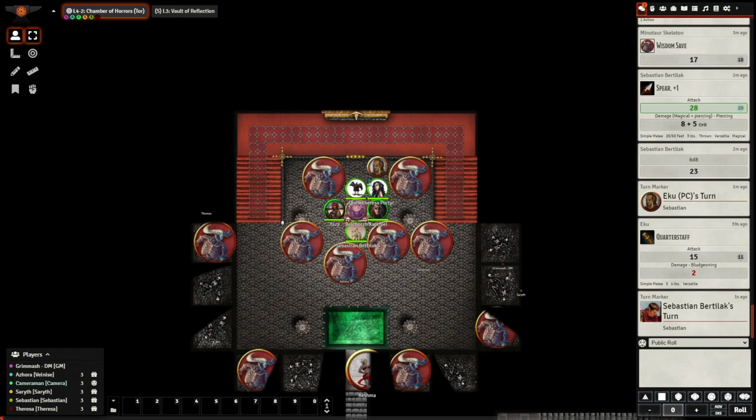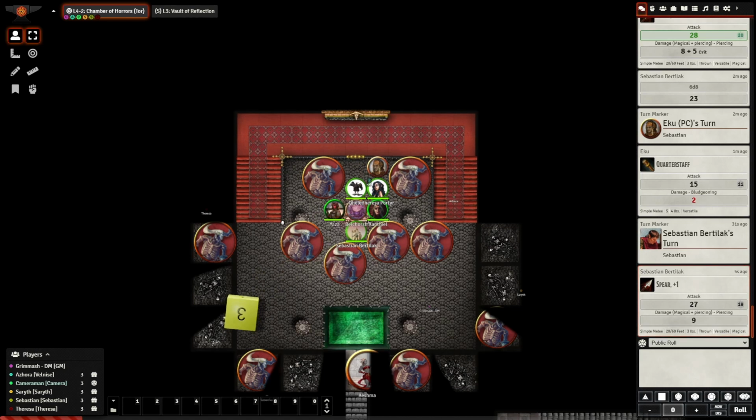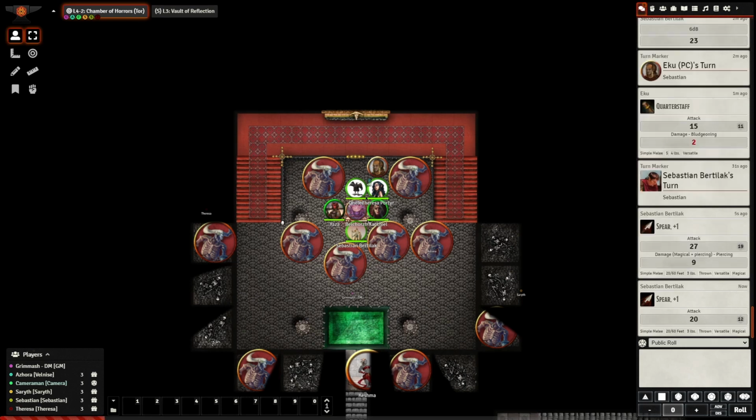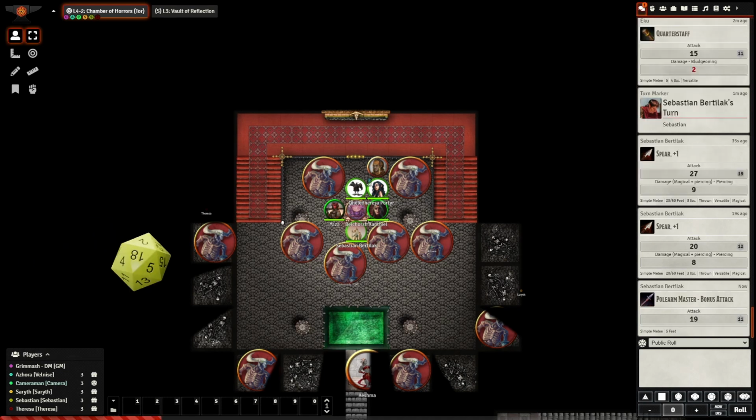Sebastian, it is your turn. All right. How much reach do these guys have? Is it just 5 feet? Yeah. Okay. They appear to have stubby arms, I guess. All right, I'm gonna attack the one that I crit. Well, that'll hit. Second attack. That'll hit. Bonus attack is this one. And that'll hit.